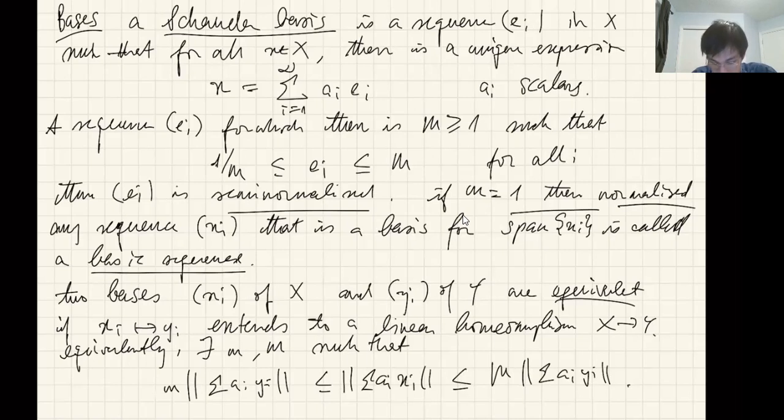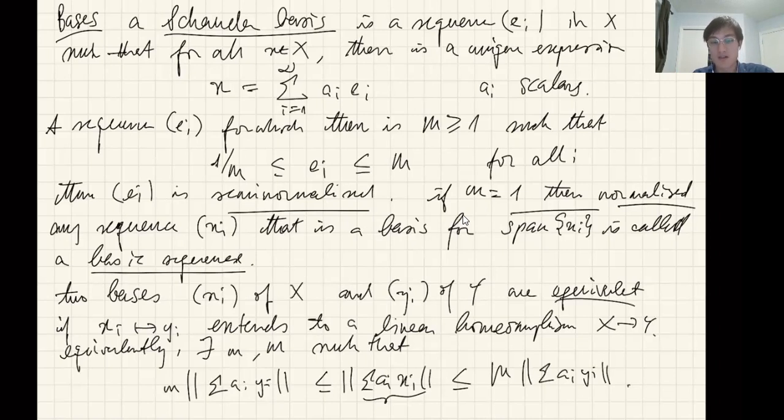And remember that if these are bases, every x has a unique expression as a sum of a_i x_i. So what we're saying is you take an x in X, and now we extract its coefficients with respect to the basis x_i. And now we use the same coefficients in y_i, which is supposed to be some kind of equivalent space. So you get its analog in Y. And what we're saying is that the length of that vector is going to be in some way related to the length of x itself. So that tells you that X and Y are the same space and the bases are the same. So you see why that's a good notion of equivalent.